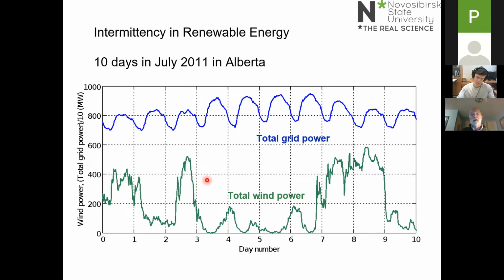And the other thing you can appreciate from this graph is that these intermittency issues become more important as the penetration level increases. In this case, with wind power producing only about 6% of Alberta's electricity, these rapid decreases and rapid rises in electricity production are not a big deal for Alberta to handle. But imagine if wind power was 60% of the electricity grid. How would you deal with these very rapid increases and decreases in power output?